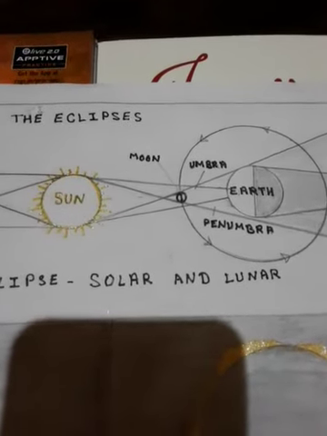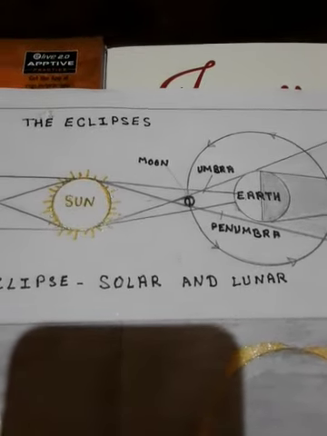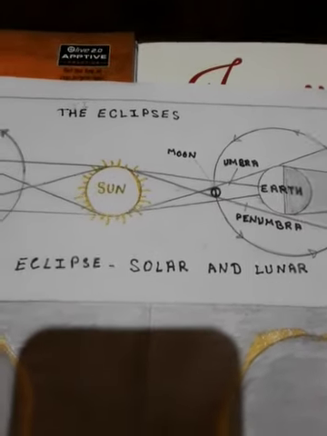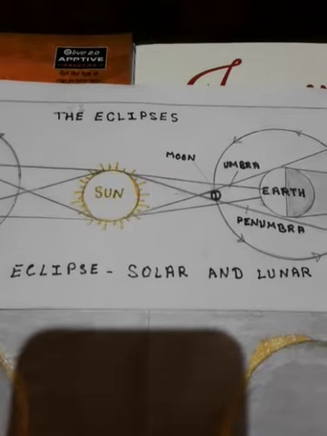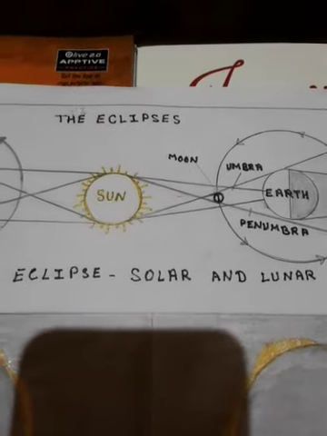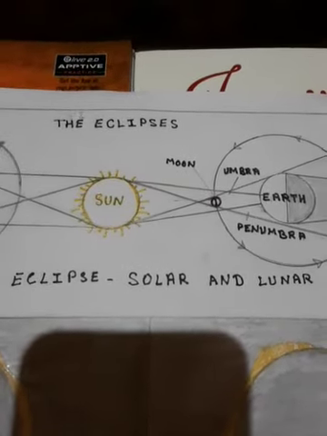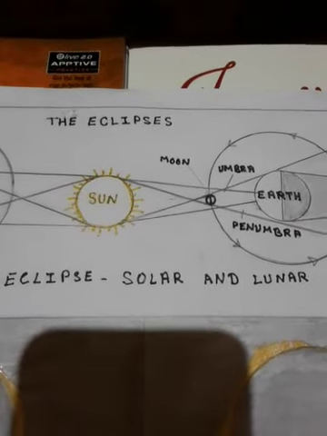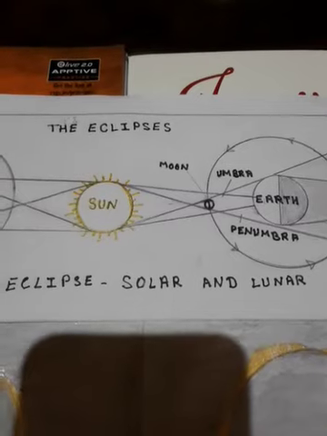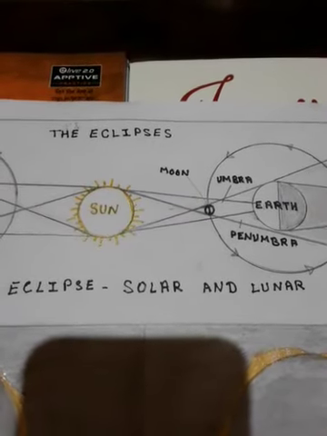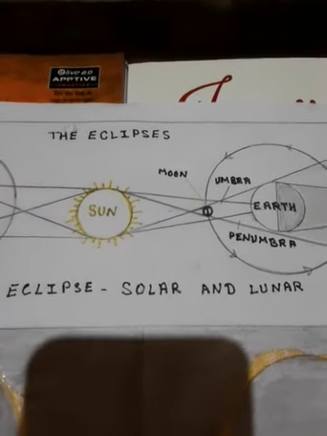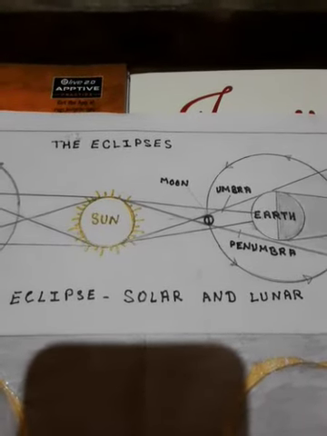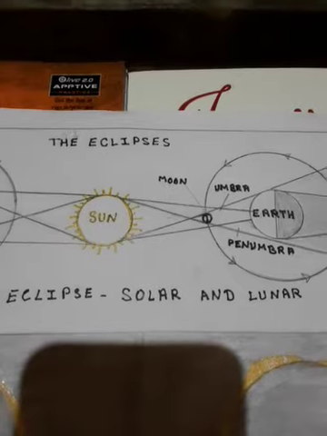Partial solar eclipse. The penumbra covers a much larger portion than the umbra. A partial eclipse occurs whenever the moon passes between the earth and the sun, but is not in a straight line. Thus, the moon covers only a part of the sun, casting a partial shadow, while the rest of the sun is visible from the earth. It is not advisable to look at the sun with the naked eye during the partial eclipse, as its ultraviolet rays can damage the eyes.